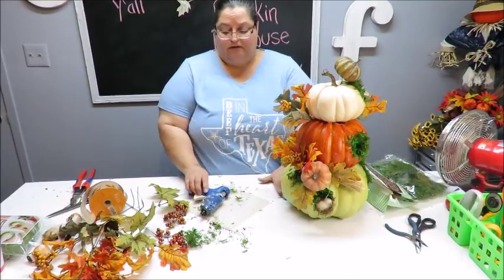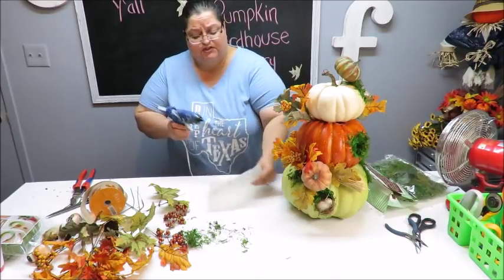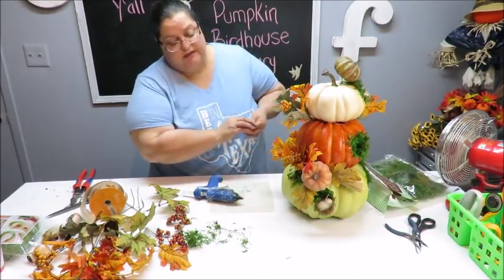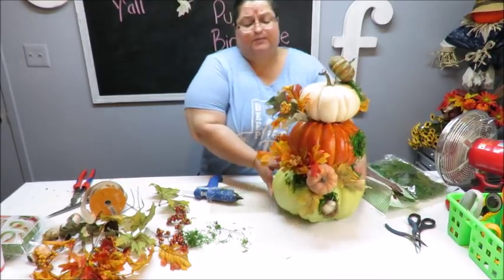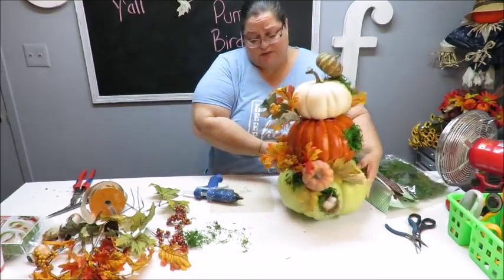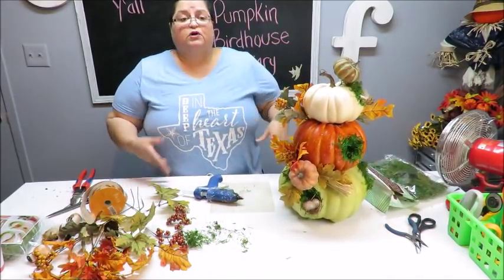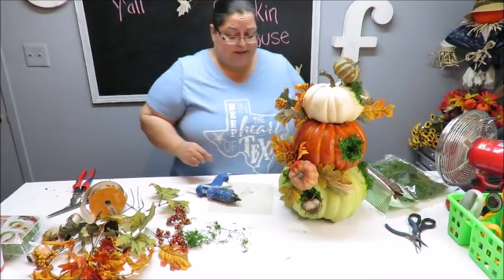Now, as you saw, the first time that I did it, I put the glue on the cluster because it was a pretty big, thick cluster. These other little clusters that I was pushing in there are kind of smaller, so I went ahead and put the glue on the pumpkin itself. So that's basically what I'm doing. Look at that. Just put some moss in there to cover up those little spots. And then we can add more greenery as well, but for now we're just covering up. And that's what I'm going to continue doing.